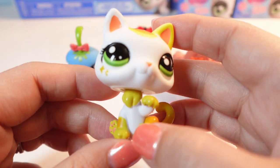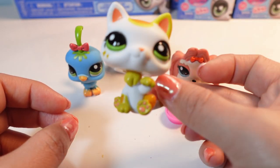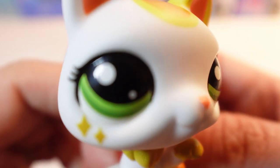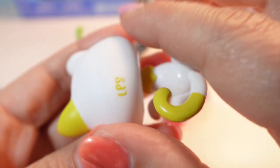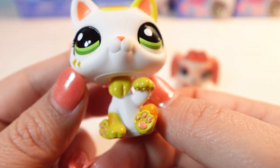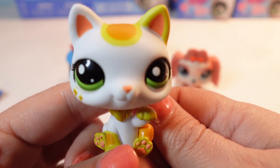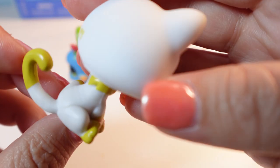The next one is this adorable cat. I love it. It's very bobbly. Having a personality bobble is key. She also has green eyes, they look pretty good. The cutie mark is next to her eye. I love it, it's super cute. I like that the pads of her feet have been painted. Her little nose - she's so cute. I love her little spot. I think this is going to be like a short-haired cat.